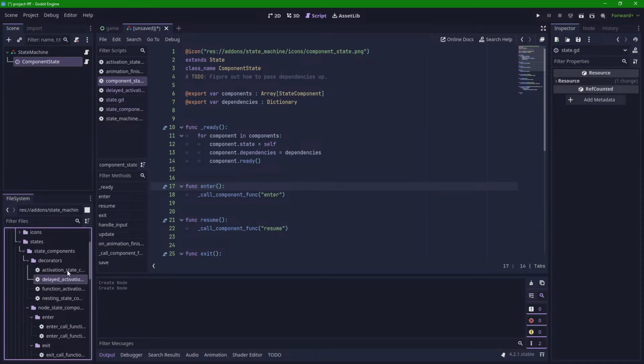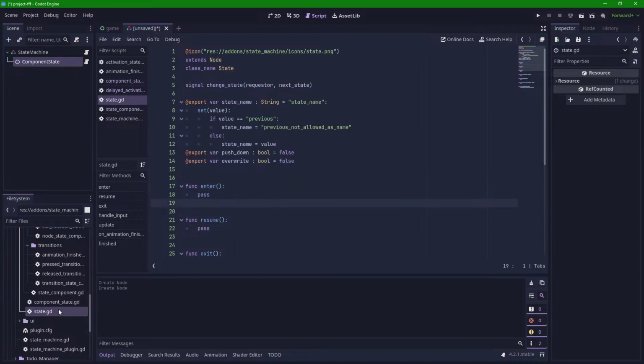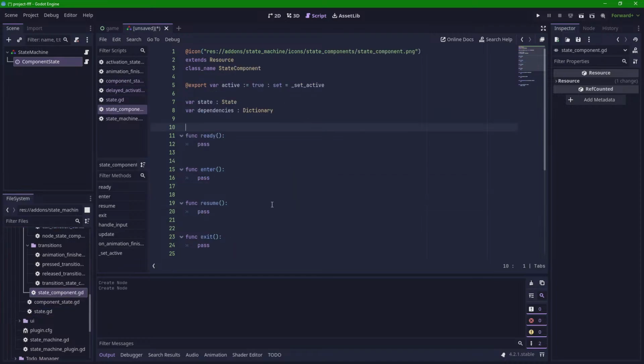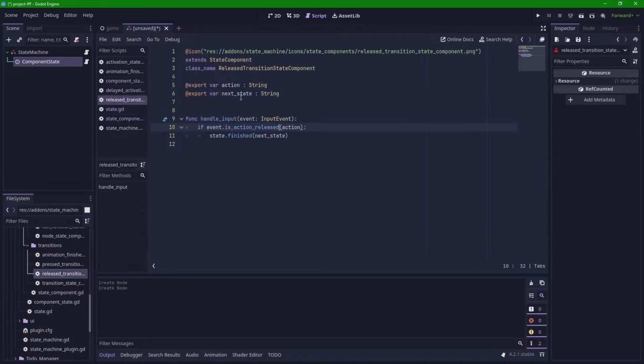So when you go to a state component, you have a list of dependencies that get passed to you, but also would like things like not action, not next state.